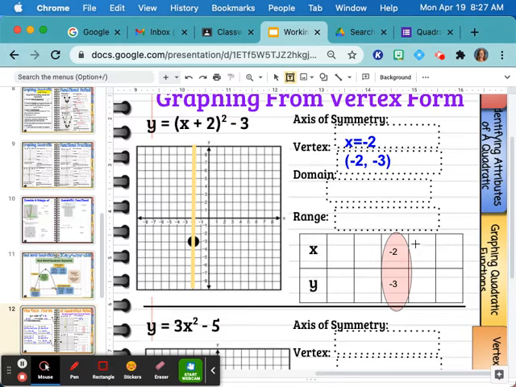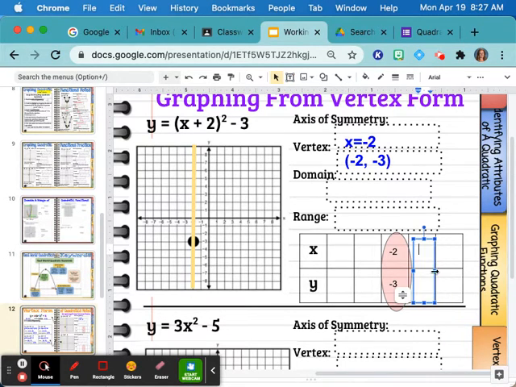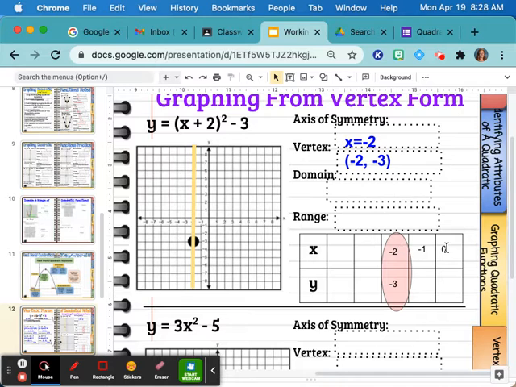So the first point that we put on our table, we put in the middle of the table, and you have 2 on one side and 2 on the other. That way you can get a good idea of what your quadratic function looks like. So we are going to go up. So -2, the next one would be -1. And then the next one would be 0, if you're looking at your x's. Then we look at the other side. So we're going to go down. So that would be -3 and -4.